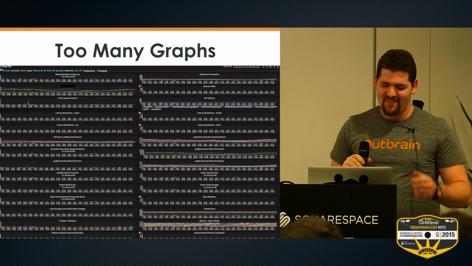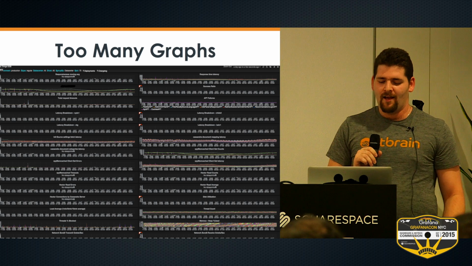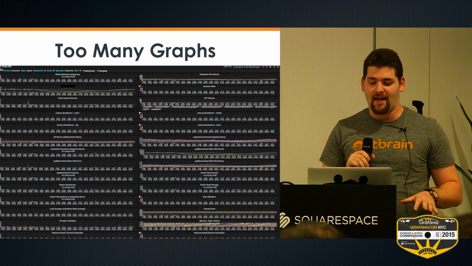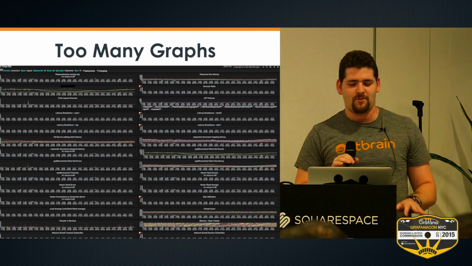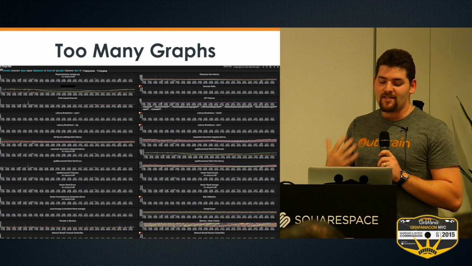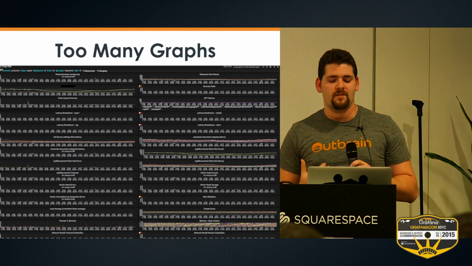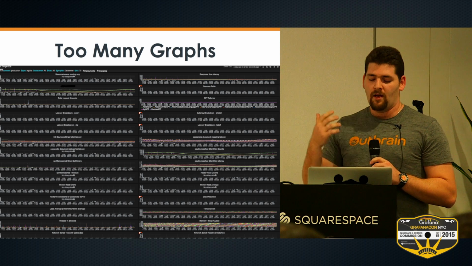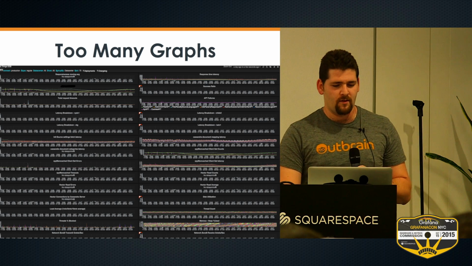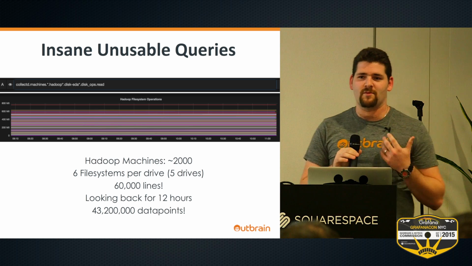Then another thing we saw is some dashboards that have way too many panels. This is an actual dashboard that we used in Grafana 1 before we implemented this policy. It's literally the most important dashboard that we have. And almost every single DevOps guy uses it, and it never loads, ever. And the reason it never loads is because having a dashboard that has too many graphs like this causes a lot of problems, like unnecessary load on the browser to render them, and a tremendous amount of load on the Graphite cluster. And finally, there's absolutely insane queries that we've seen some developers use.